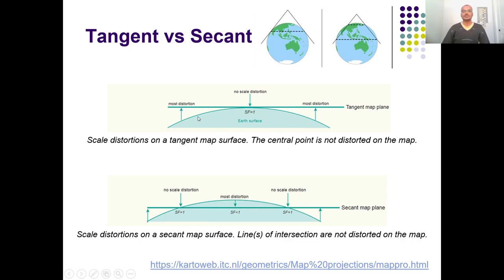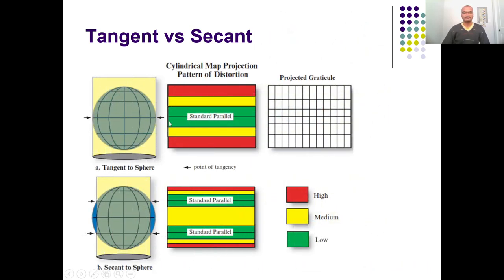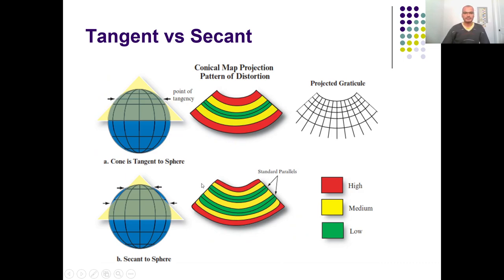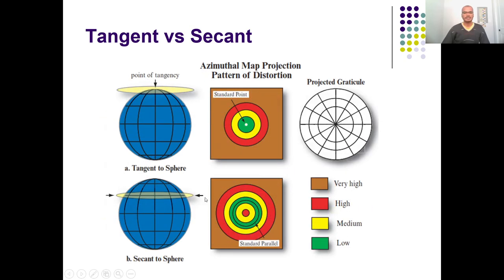Depending on the purpose, you can choose tangent or secant. In a standard tangent projection system, only one area has accurate representation and all other areas are highly distorted. But in the secant form, you distribute the error so the amount of high distortion is restricted and reduced — mostly you will find low and medium distortion. Most world-based systems are of the secant case, which we call two standard parallels. With one standard parallel you have the tangent case, and with two standard parallels the secant case. By touching at two locations you can reduce the overall amount of distortions. This applies to the cylinder, cone, and planar forms alike.